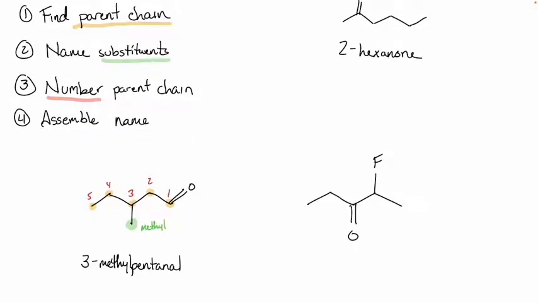All right, and my ketone, how many carbons are in my parent chain? Also 5. I'm not very creative, apparently. 2, 3, 4, 5. Now I've got to name my substituent. In this case, it's this fluorine here. What do we call that as a substituent? Fluoro. So that's a fluoro group. Okay. Now I'm going to number my parent chain. One, 2, 3, 4, 5. Okay.